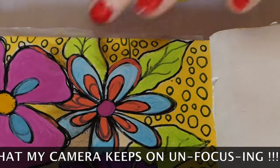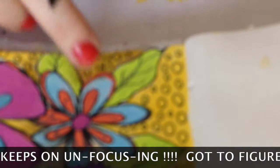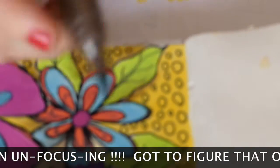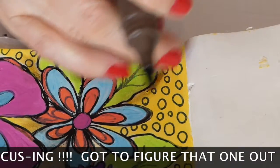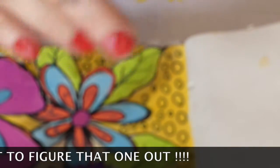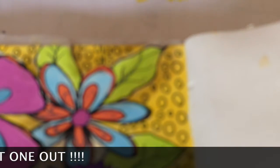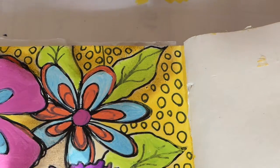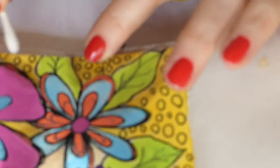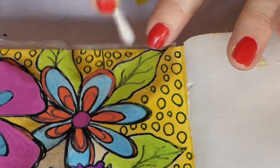I'm going to do anything that is on the outer edge, so to speak. You can see how that has a little bit of depth to it now. If you wet your finger — I'm going to get some water — you can clean out where you don't want the shading to be. What works well is a q-tip with some water. Take your q-tip, dip it in a little water, and just clean where you don't want it shaded.